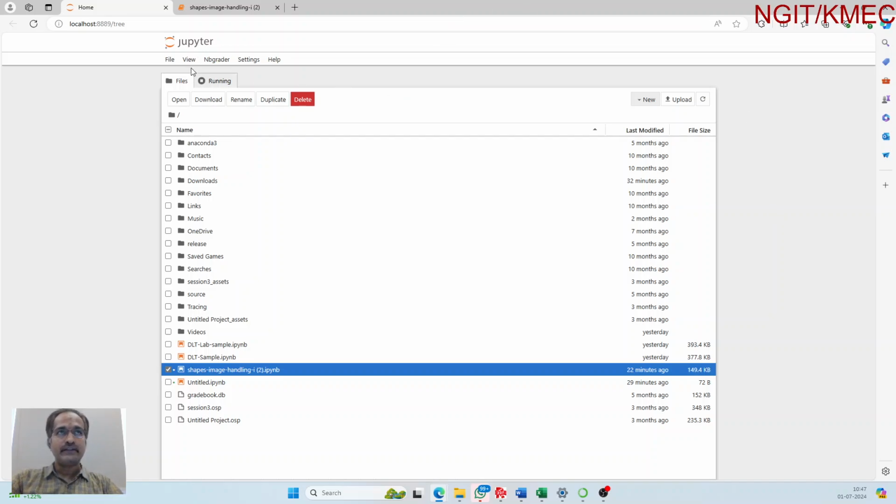Here you can type programs and execute them in the Python environment. If you want to create a new notebook, you can go with the new notebook. I have already created and executed the program, and I'm going to explain that.